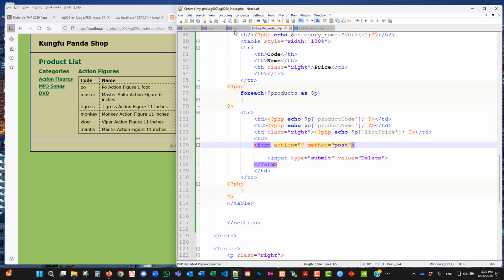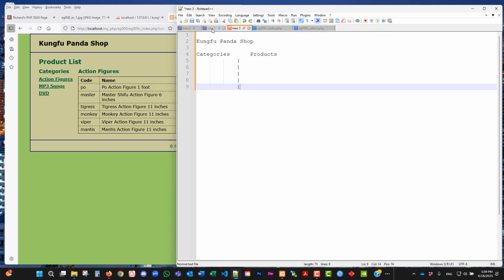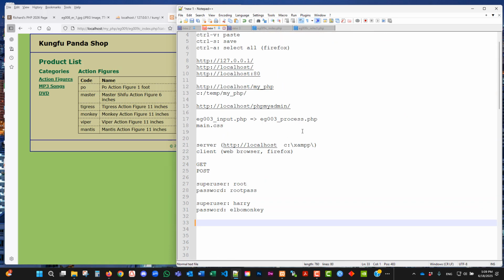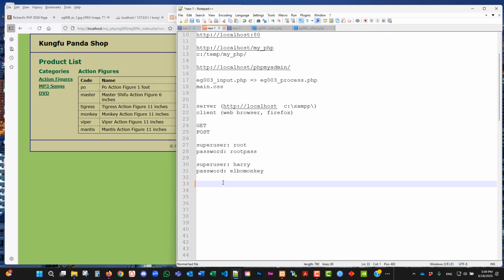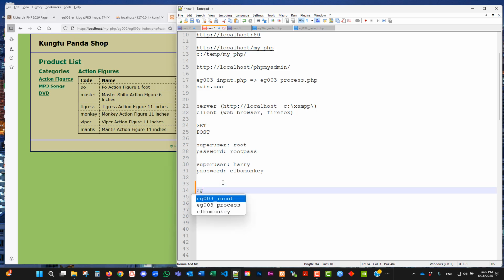So when we press the delete button, from eg009c index.php, you should go to a file called eg009d delete product.php, and then get rid of the record.